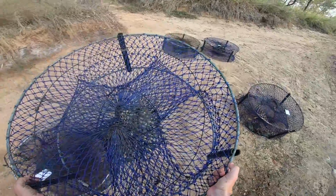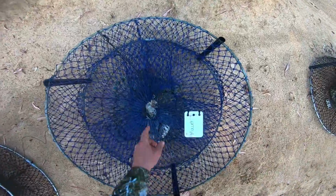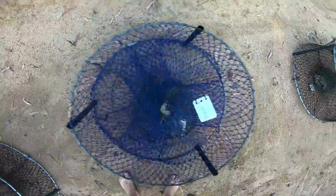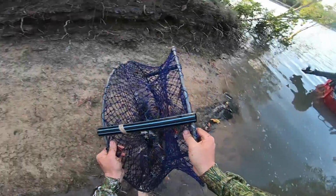Absolutely fucking nothing. What is this? Mullet. Find that hard to believe as the bait has been chewed. Someone probably checked that one. Next. Oh.